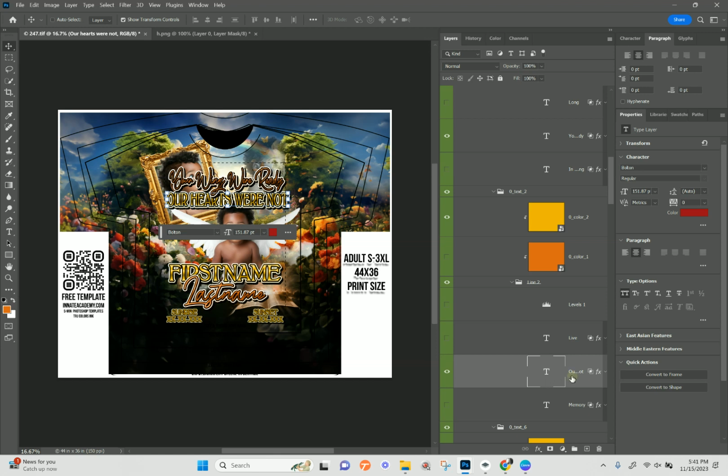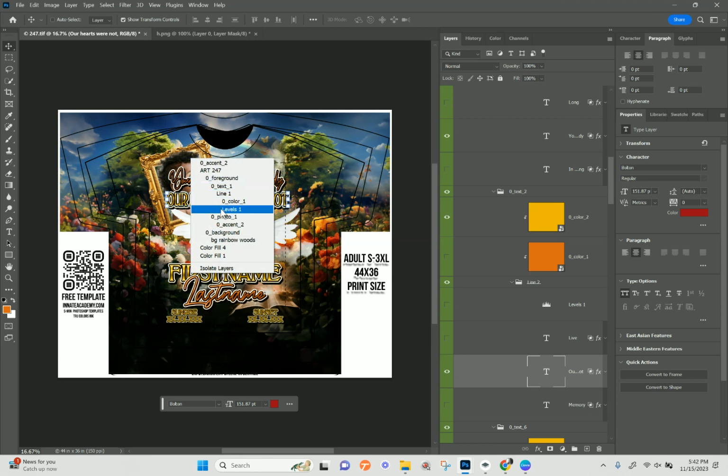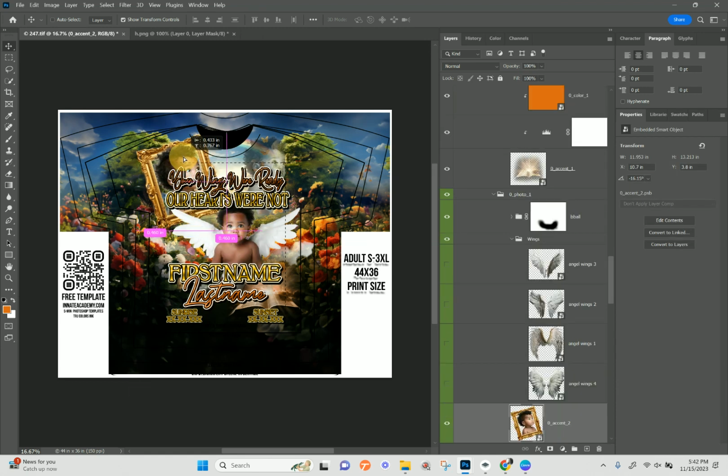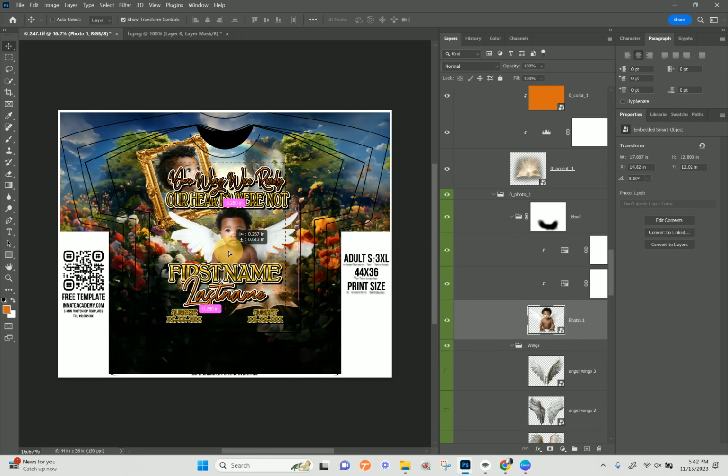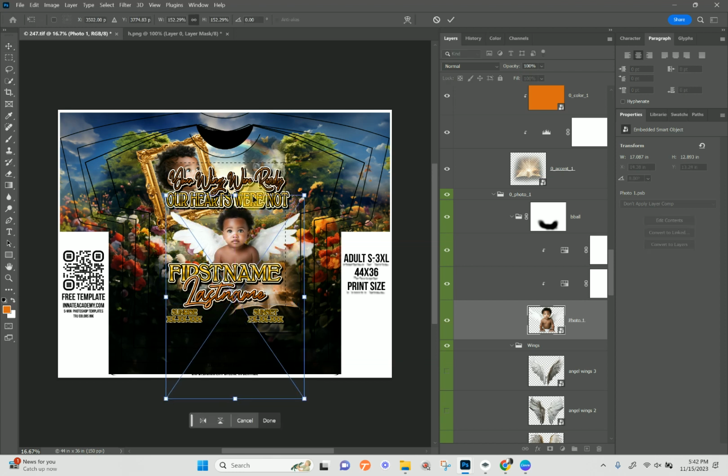The reason I'm doing it like this is because you'll be able to just quickly go in here and change the text or the color because the text is already here. All right, I'm going to move this off the screen here so y'all can see. All right, and now let's go ahead and adjust our image. So for this one, the image that I have here, the accent image, I'm going to move, because when we have wordy text, we also have to now adjust the image accordingly. I can pull that down.